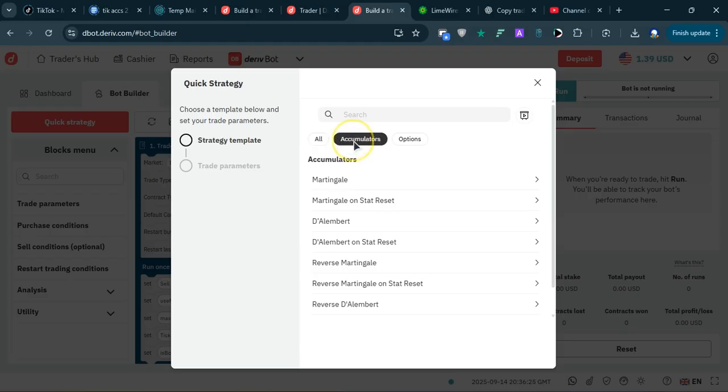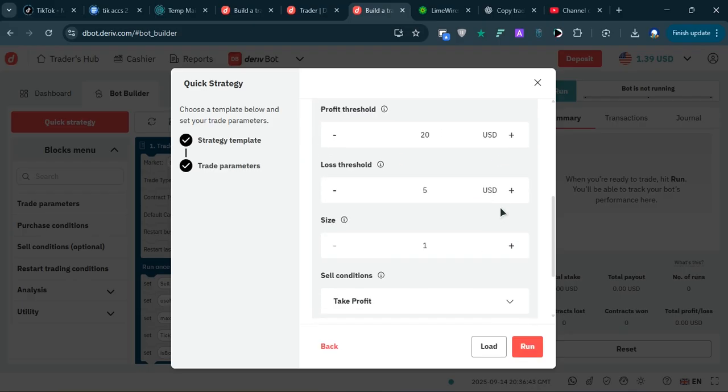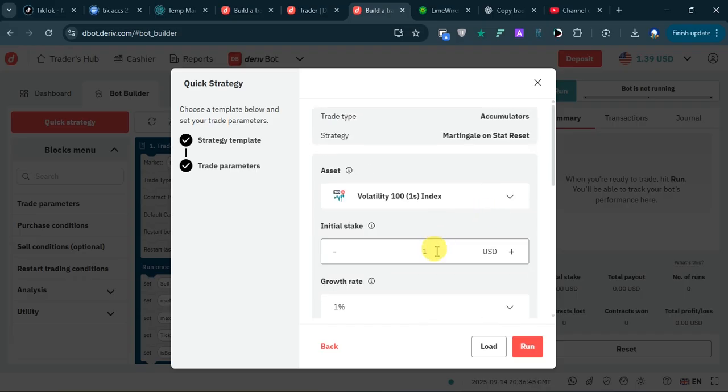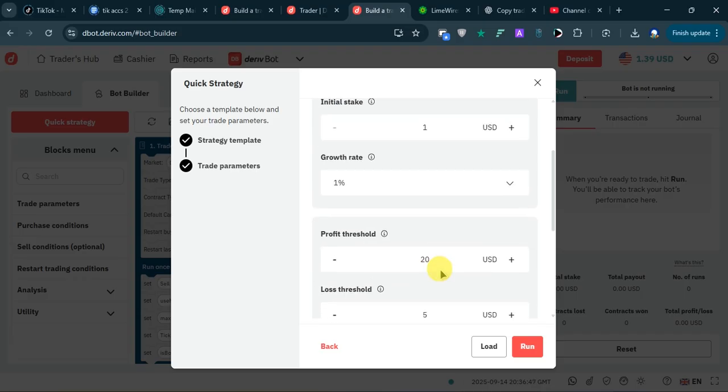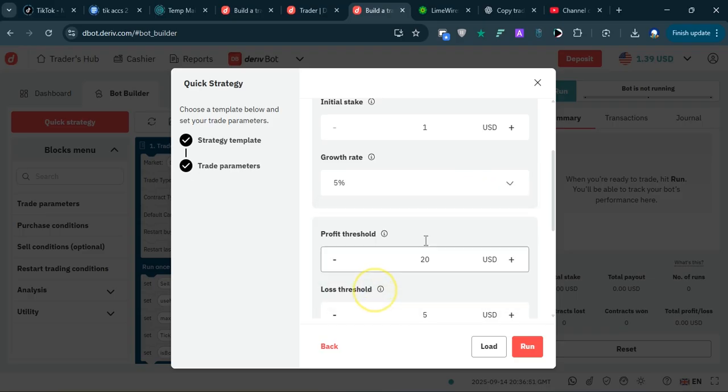Now let's say that I'm interested in trading accumulators, so I just choose accumulators here. Now here, if I like martingale, I just choose it here, but for me I may choose this one, it seems good. And then here is where I set everything. So this is the initial stake and then the growth rate, so I will go with 5%.